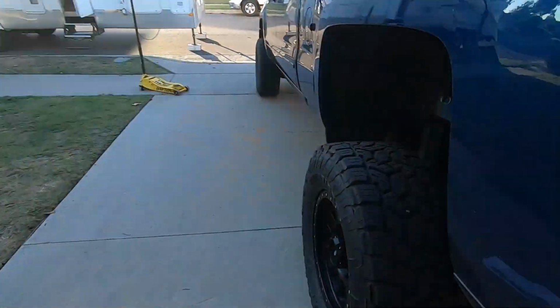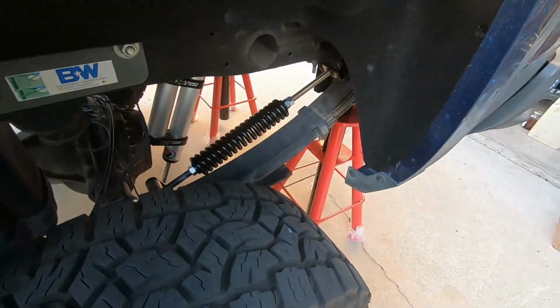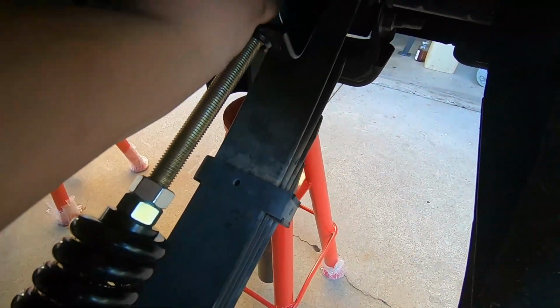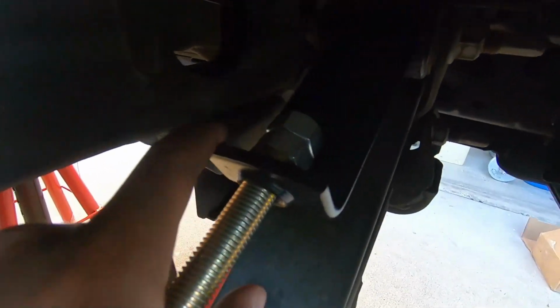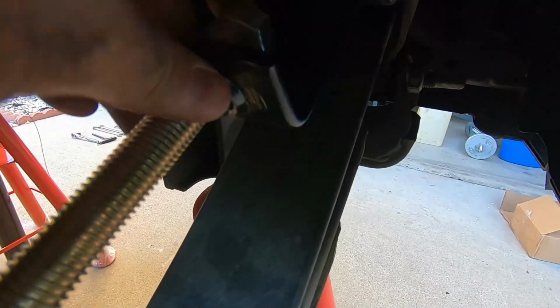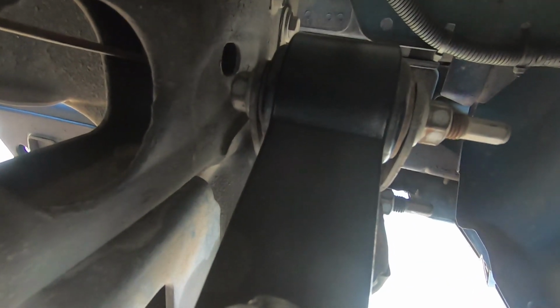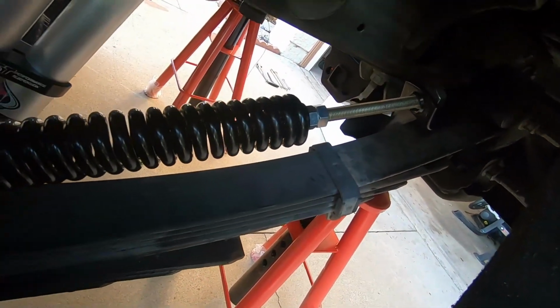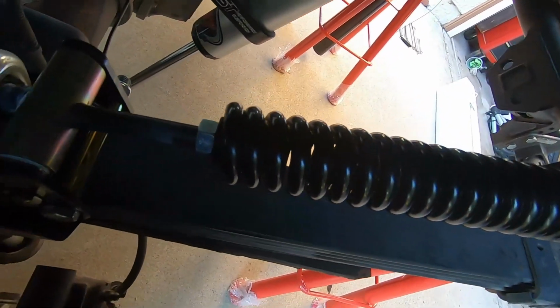Okay, guys, so check this out. This is all like 15 minutes of, I mean, it was the easiest thing I've ever done. I didn't really have to touch these two jam nuts. I just had to make sure that these two were tied against each other like they were out of the box, and at the end of their stretch, which is fine. That needs to be centered, which hooks over the leaf spring. Here is your coil spring, and then down here is where it wraps around the axle.